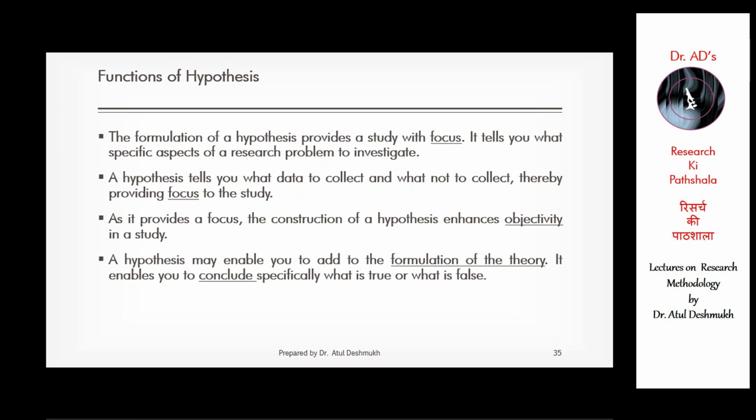My hypothesis, whatever is proposed, is true. So I can differentiate between true and false things. I can differentiate between validity. I can have validity of that particular thing. Okay, so hypothesis has that function that it helps you in the formulation of theory, and it will help you to conclude specifically what is true and what is false, what is valid and what is not valid. Right? So that is the introduction of hypothesis and functions of hypothesis. Any doubt on this, anyone?